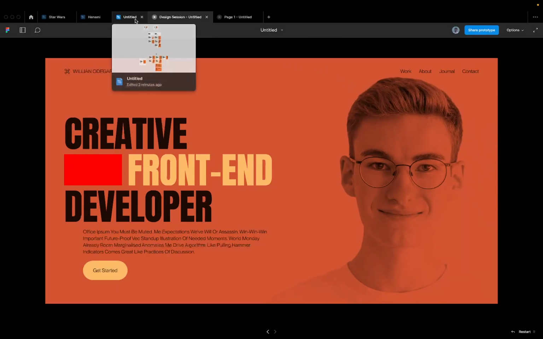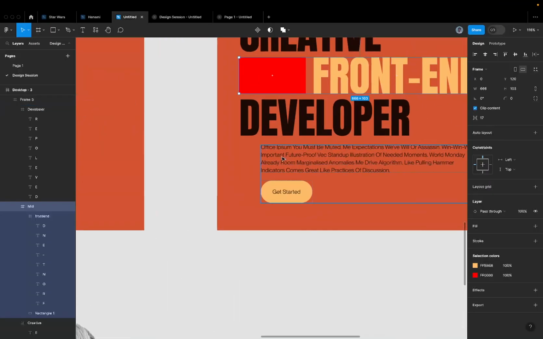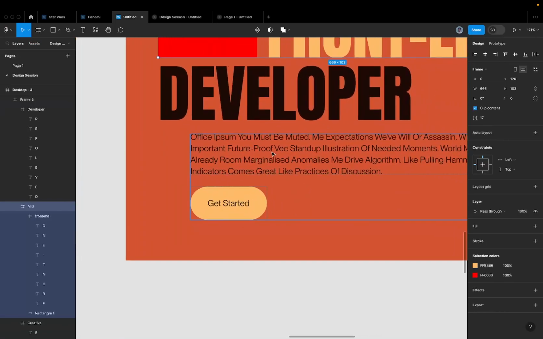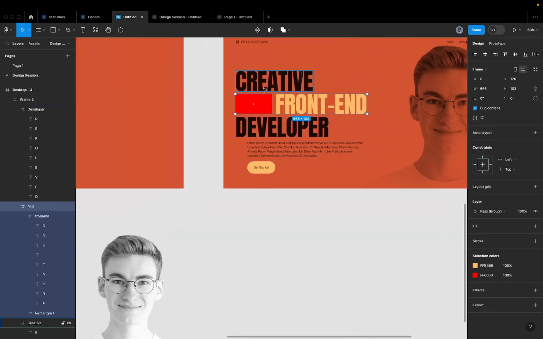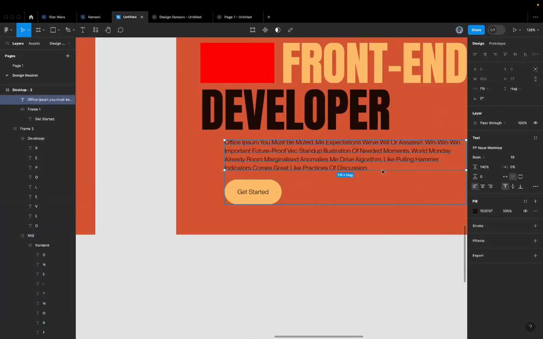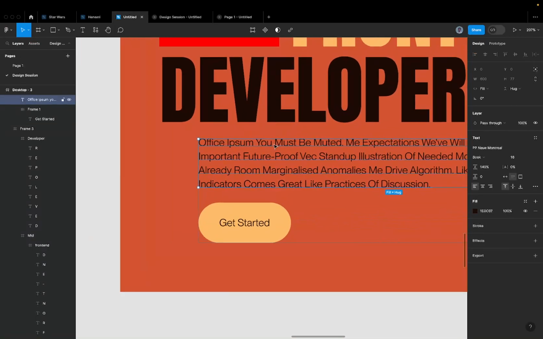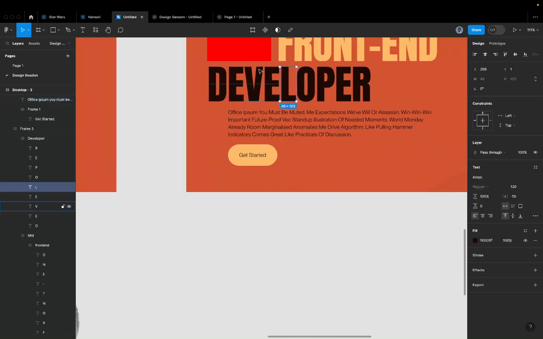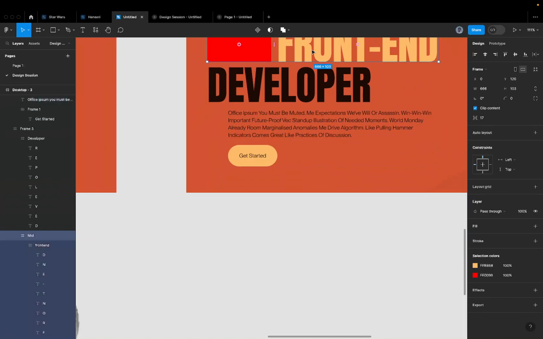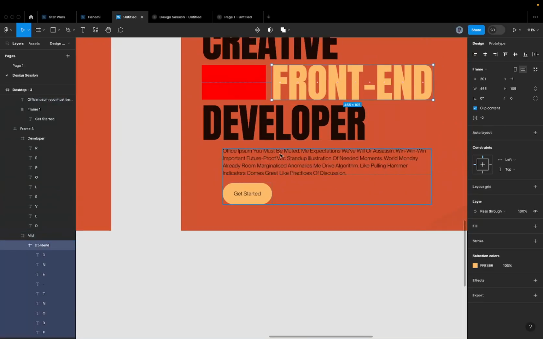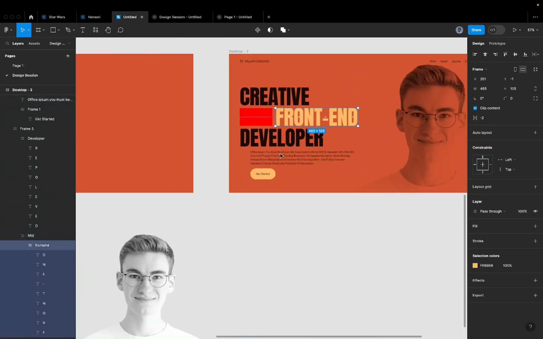What I would personally do if I want to do more, like I said, is break this text into lines. In case you want to do yours, go ahead and break your own text into lines, one line each. Use that plugin, try the options, break to one line, then frame the lines, and then turn on clip content, just like you did for this particular one. Use the same logic I used for this text, and that's all you need to do to make your design feel more mature and more like these modern designs.